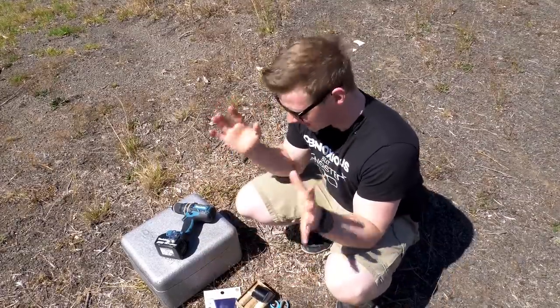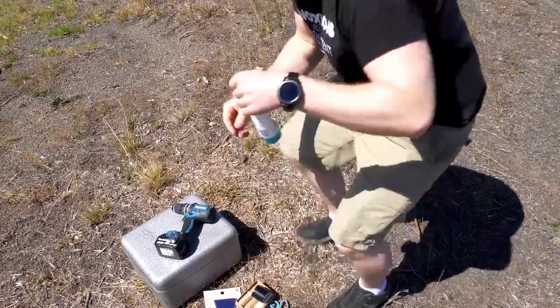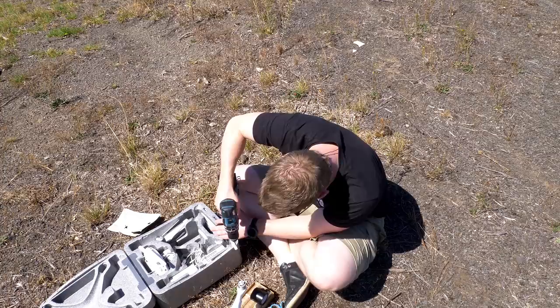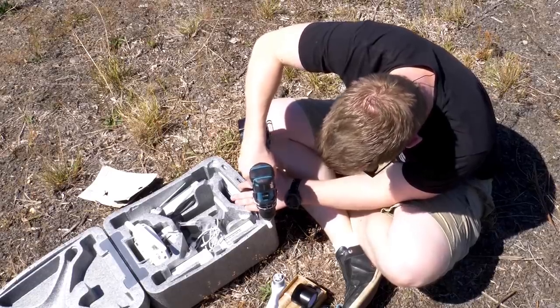But it's going to need weight, because it's so bloody windy the foam brush is just gonna flap around everywhere. I'm gonna use my trusty sunscreen. Remember kids, I'm a professional. Come on, come on. There we go. Yeah!